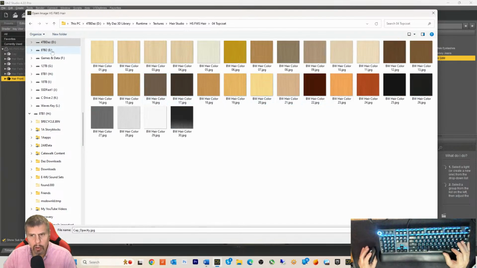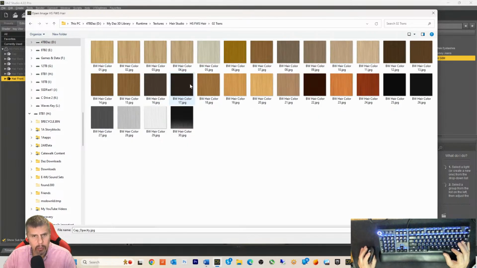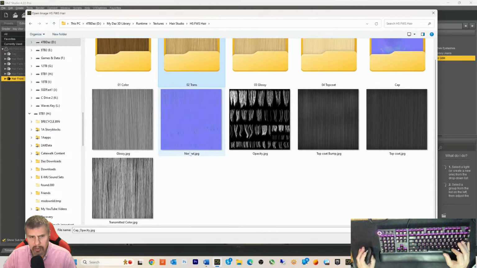Oh, this is so weird that these have names like that. When these are the top coat, these look like shades, translucency. These are colors. They're not, these are our translucencies.